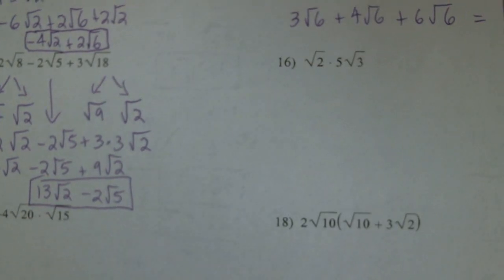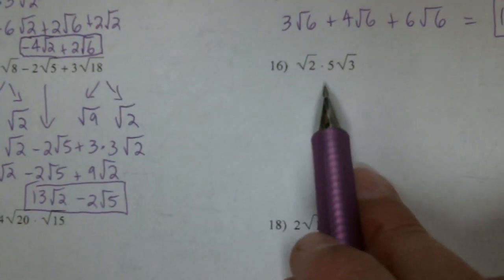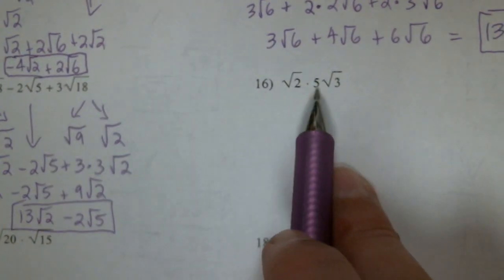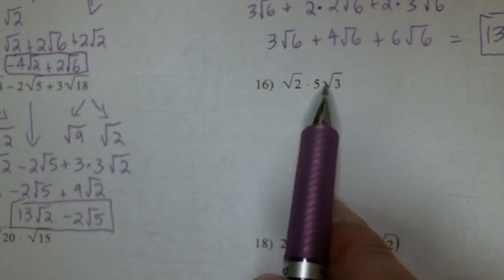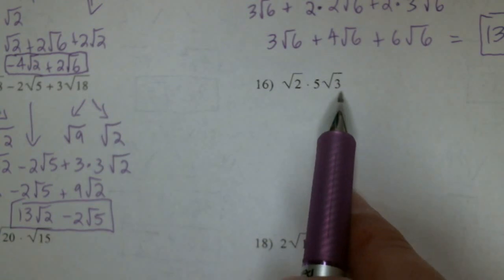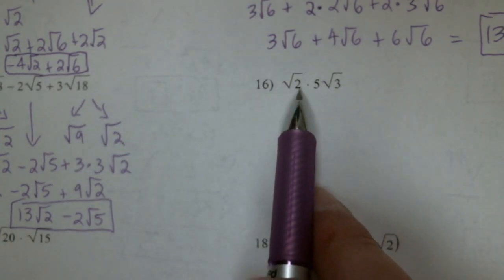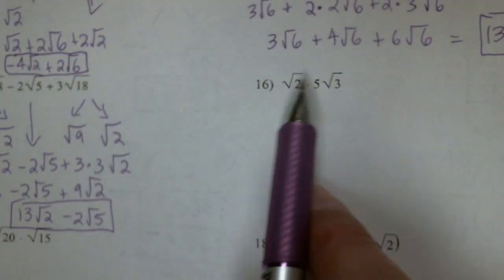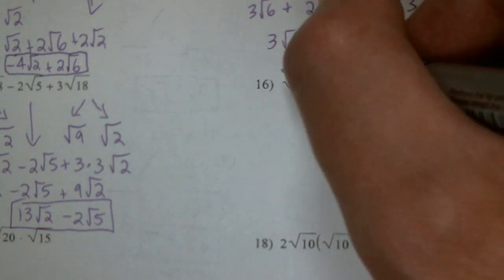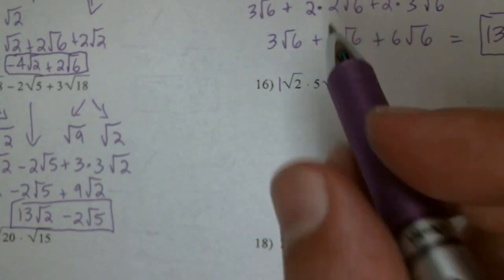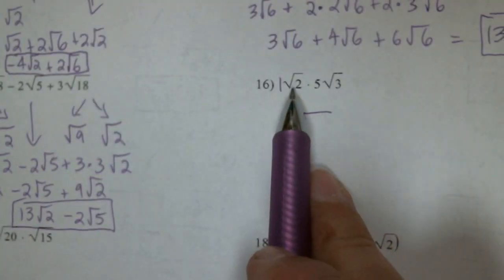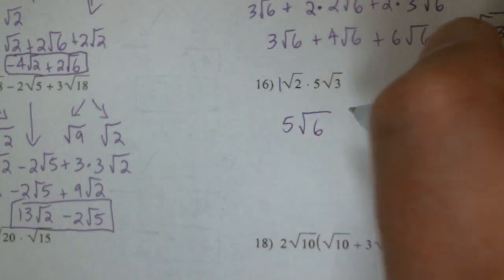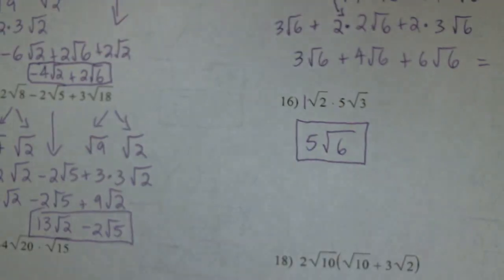Okay, now we've got some multiplication here. We're going to multiply. When you multiply, guys, there's no plus or minus sign here. When you multiply, you can multiply the numbers inside the radicand, inside the radical. And then you can also multiply the coefficients out front. But since there's just a 1 here, 1 times 5 is just 5. And then times the square root, I just multiply the 2 and 3. So that's just 5 times the square root of 6. And that's literally all we can do on that one.